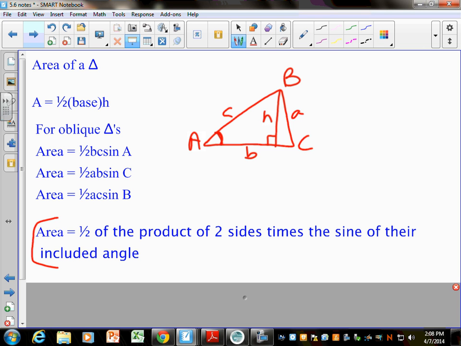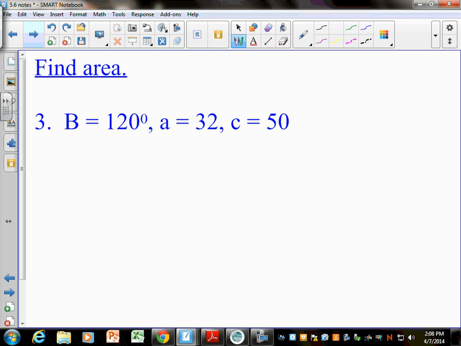I can tell you every year on the test, there are people that don't pay attention that this formula is on the formula sheet, and you can just plug it in, and they draw the picture, and they do SOHCAHTOA, and they get the same answer. This is supposed to just be like a shortcut if you know this formula. All right? But that's where it comes from. It's just trig. So if I asked you to find the area of this triangle, you can sketch it out, or you can say, oh, B is between A and C. I know I don't even need to draw a picture. I can just take 1/2 times A times C times the sine of B, and you're going to get the area. So it's kind of a shortcut.